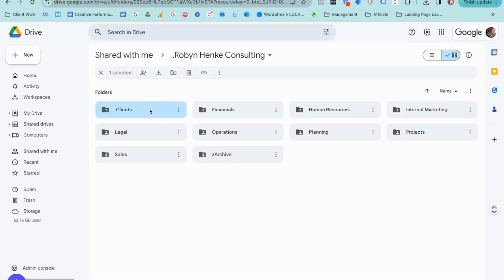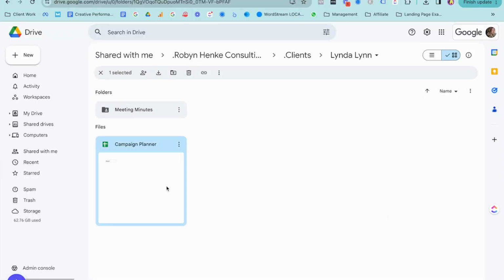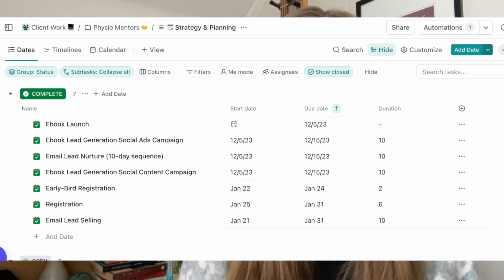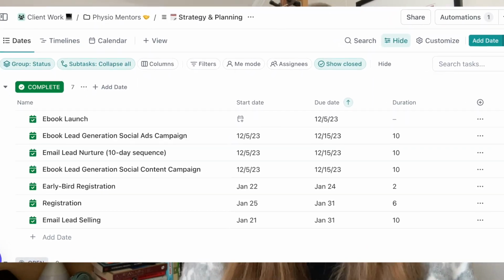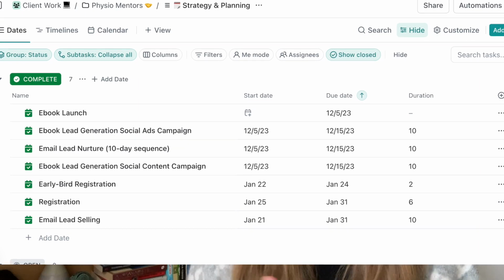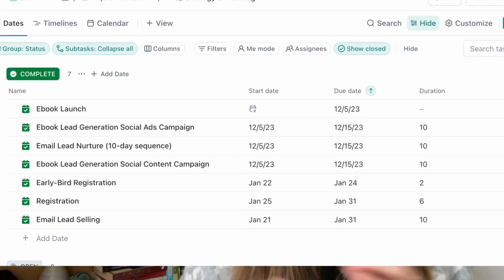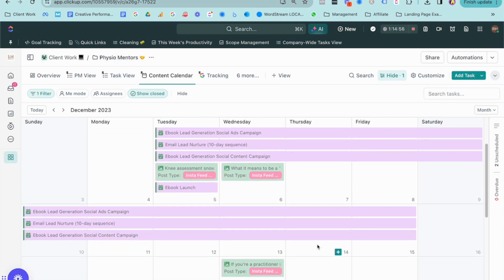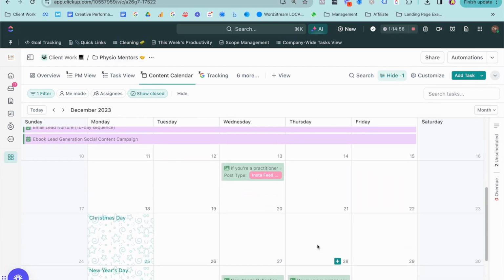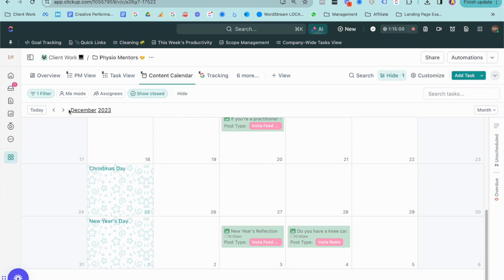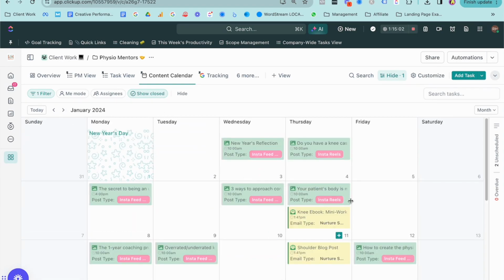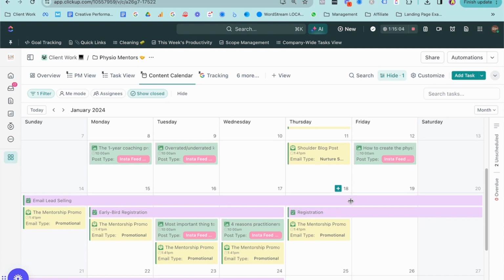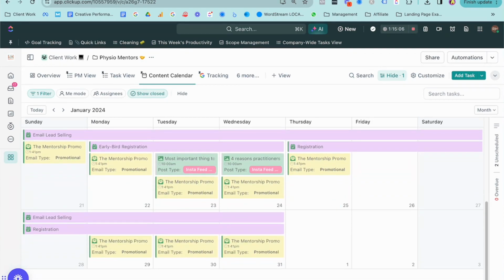So instead of trying to remember them or wasting time going to an external third-party tool where you're keeping track of them somewhere else, I like to keep track of important dates inside of ClickUp. I've used this with a really large client and a full funnel campaign, and it was really helpful. The best part about it was how I could then take those dates and group them into a single view with all of the content I created, so I could look at everything from a bird's eye view to ensure that messaging was synced with the dates that were happening at that time.